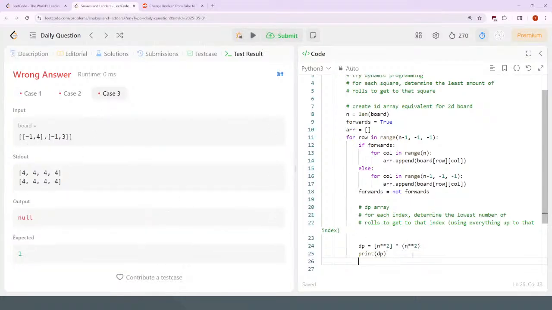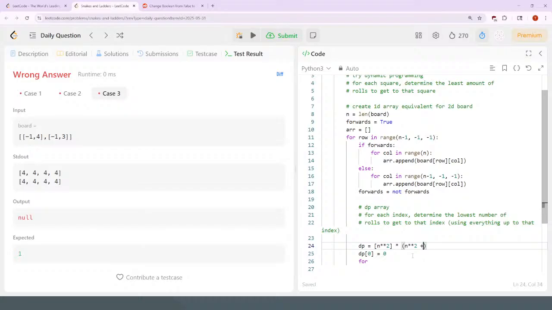Generally when you do these, you always set your initial value to be something else. It takes 0 rolls to get to the starting square. And then for every index after that, actually this should be n squared plus 1. The number of rolls to get to n squared takes you 0 rolls to get.